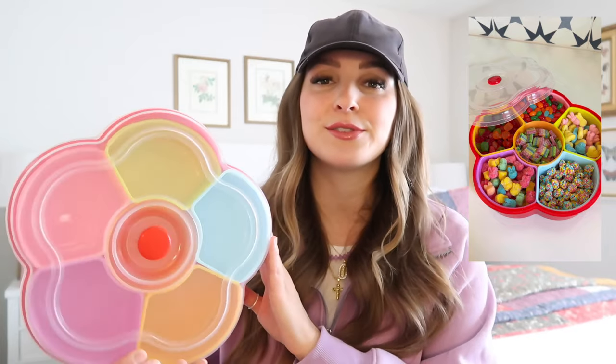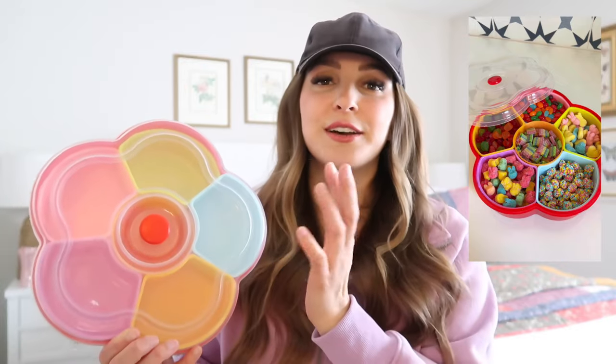Next up, another snack essential — because snacks are life. In some of my past YouTube videos I've shared other snack boxes, or snackle boxes as I call them. This is one I just ordered for spring and summer — I thought the flower shape was so cute with the different colored compartments. I'm going to fill it up with spring and Easter candy this weekend. You can put crackers, popcorn, candies — or even make an on-the-go charcuterie board, which is perfect for taking to a girl's night or a friend's house. Just fill it up, pop the lid on, and it's easy to transport.